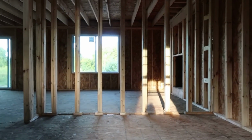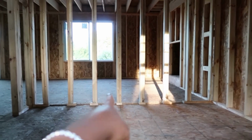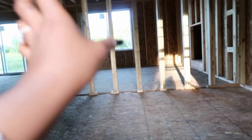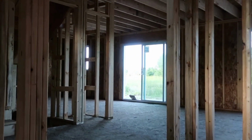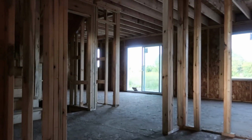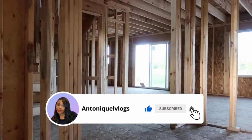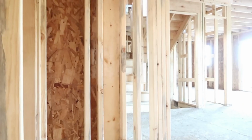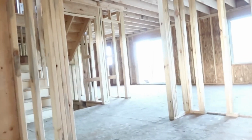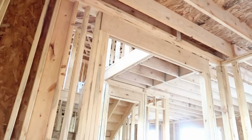Oh, downstairs. And then that's supposed to be where the fireplace is gonna be, and then the family room, the dining room, and then the kitchen is gonna be over there. And then these steps lead to the basement. Where are the steps? I can't even see over there. Right here. Let me see. Oh yeah. And what about those steps to upstairs? That's the basement. That I don't know. I think it would have to be upstairs, because maybe it'll be the basement or not. Look, they got the stairs already up there a little bit.